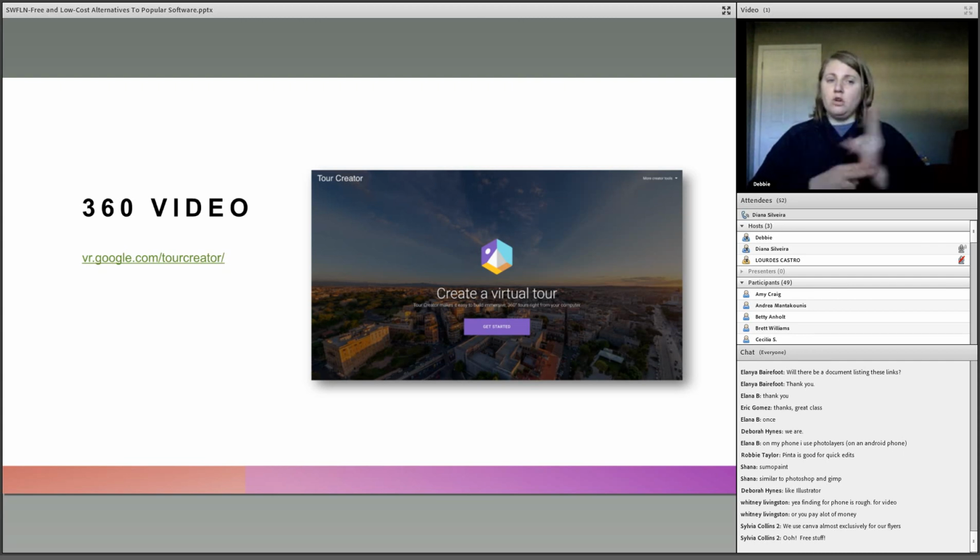So Google, of course, there's a lot of paid software for VR stuff, virtual tour stuff, but vr.google.com Tour Creator is so easy to use. You can stitch together photos. You can use 360 on a video off your camera. Lots of different things like that. And you can put together a fairly comprehensive virtual tour of your building that way. And then you can share it for free.